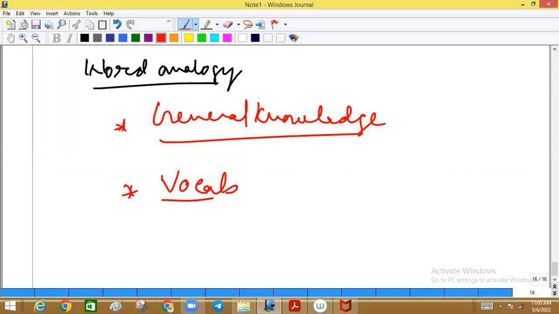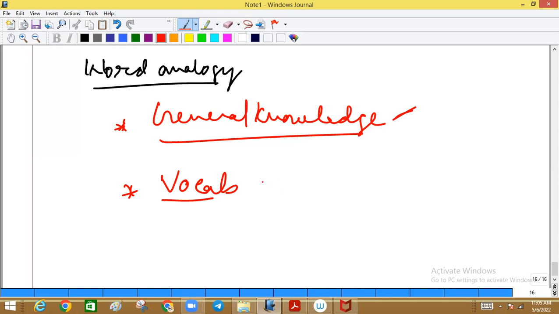Don't worry about that. Okay, anyway, in geography you will see different types of rocks. For example, he will say that this is a sedimentary rock, and he will give the example. And he will ask that metamorphic rock example. If you don't know what are metamorphic rocks, how can you answer it? So what is important is general knowledge is very, very important, and sometimes common sense is very important. If the question is something related to the general words, then what is important? Common sense is very much important.